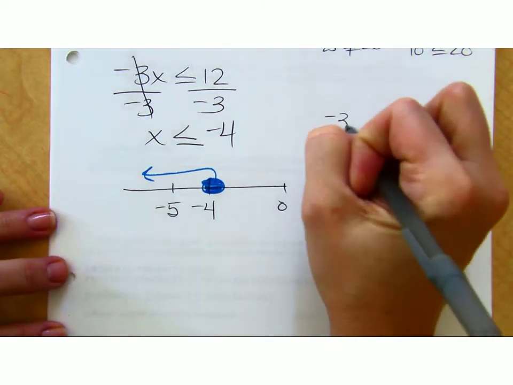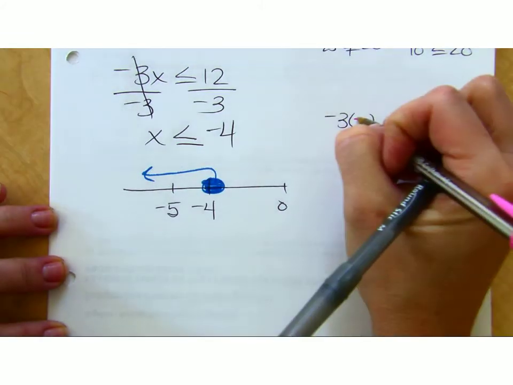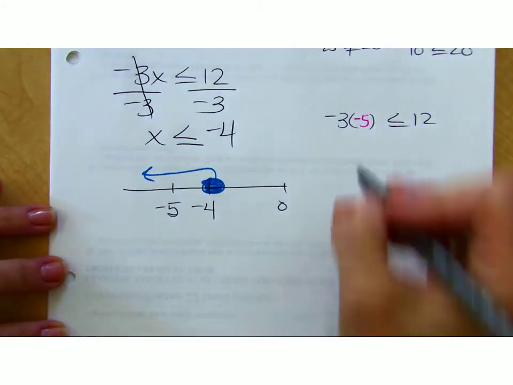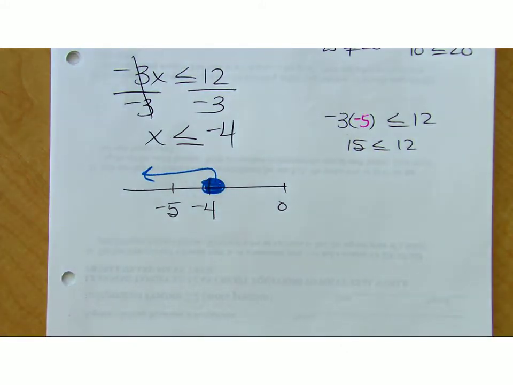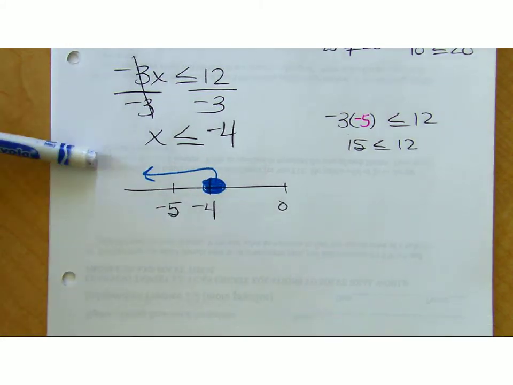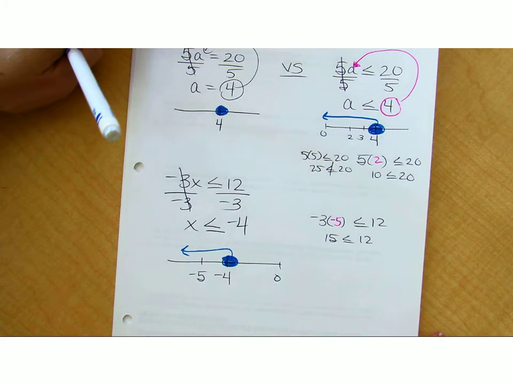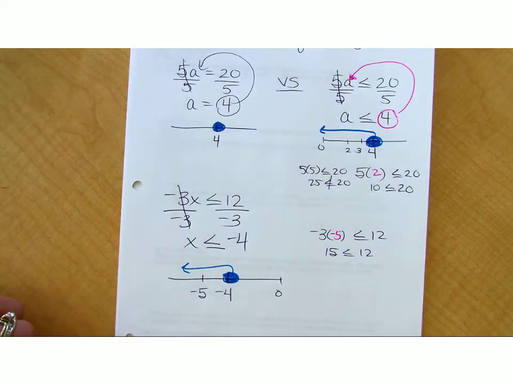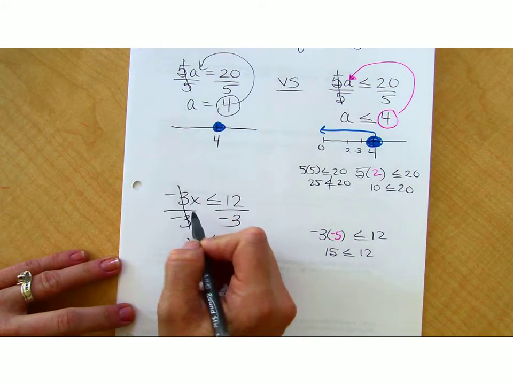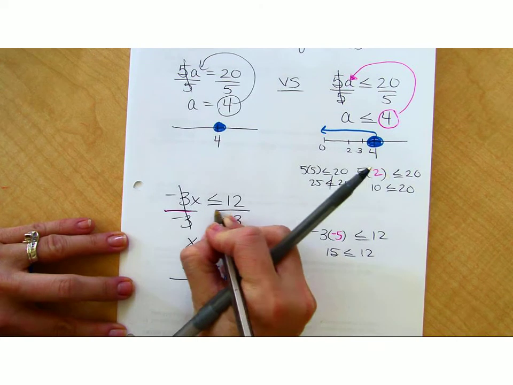So is negative 3 times negative 5, which you're telling me is your solution, is positive 15 less than or equal to 12? Not last time I checked. It's actually greater than. But you're kind of confused because you're like, I didn't do anything different. Yeah, there was something different about the problem. Right off the bat, what does this problem contain that this doesn't? A negative. And actually more than that, what was the act of what I did?